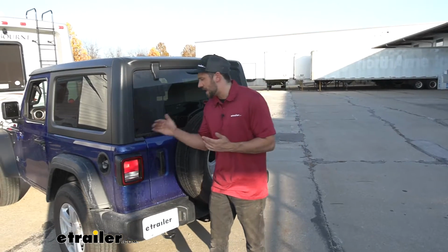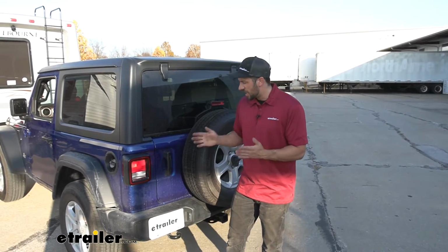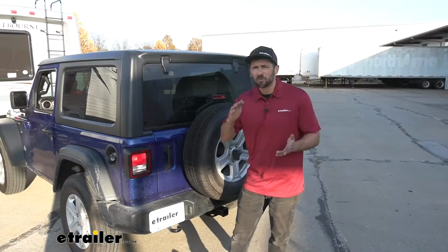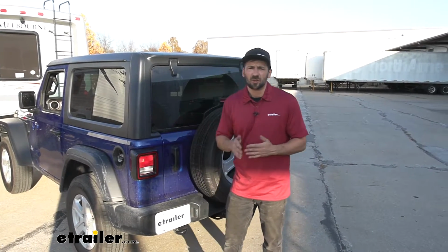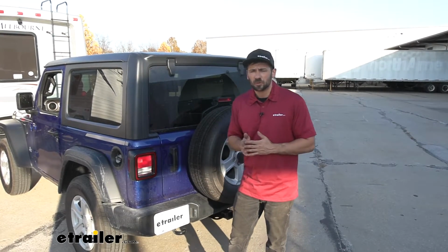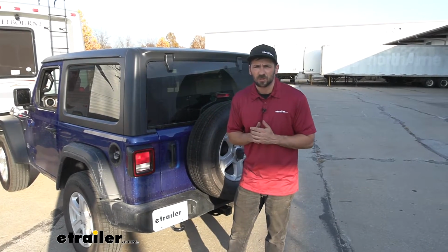So we talked about the magnetic taillights as not really being a good option for this vehicle. There is, however, a few more that may work, which is a bulb and socket kit, which actually requires drilling into the taillight housing. However, I really don't prefer these because if you have to change the bulb, you have to break the seal and you risk getting water or dirt and corrosion inside the taillight housing. So I truly feel this style that uses the diodes is going to be our best option.